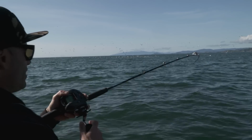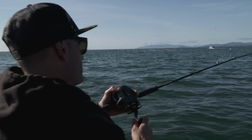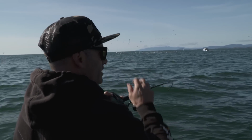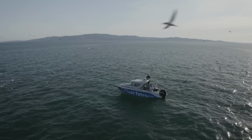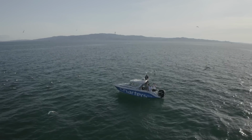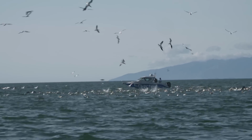So got the old mate Dandelion there in the background, a mate of ours. He's on the charter boat Savoy X. He was kind enough to let us know that this was happening over here. We were sort of following the workups around and then they buggered off and he said, oh, there's a big one over here. So that little bit of intel was proven to be very valuable, Mig.